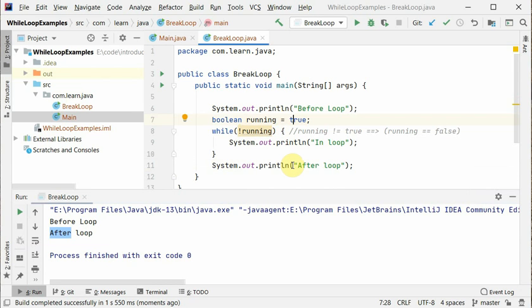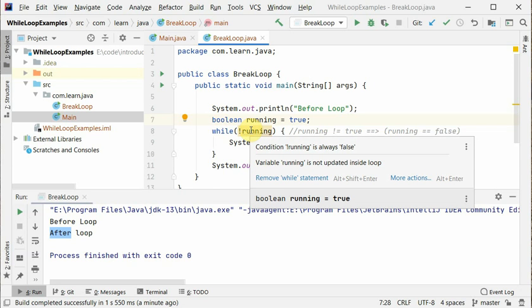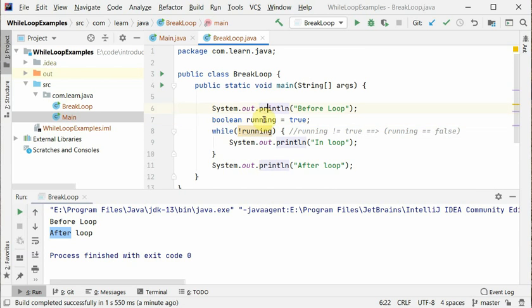And if I say you are not a bad person, that's also negating the bad, and this means you are a good person. Here, you can see this IntelliJ editor is detecting that the condition not running is always false, because we defined it in one line and in the second line we are using it in a reverse way, so it's telling that this code will not run.